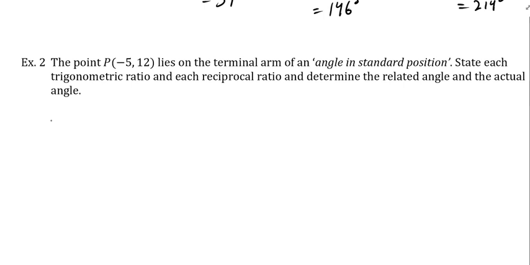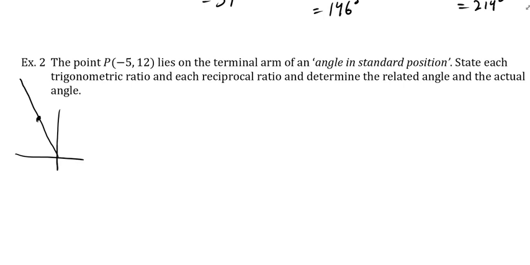First thing I'm going to do is sketch. I like to do a lot of little sketches. It does help show some of my thinking, but it also just focuses my own thinking. You know what I mean? So let's do this. Negative 5, positive 12 is there. So here's the terminal arm. The terminal arm passes through that point, perhaps. It doesn't necessarily end at it. It doesn't matter one way or another, really. But any point on that line would give us the same answer to all of this, right?